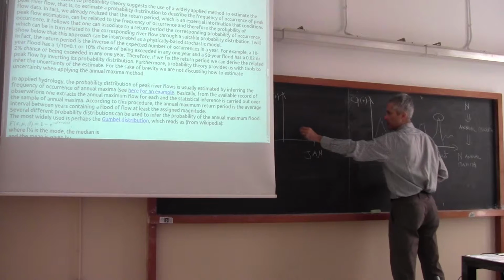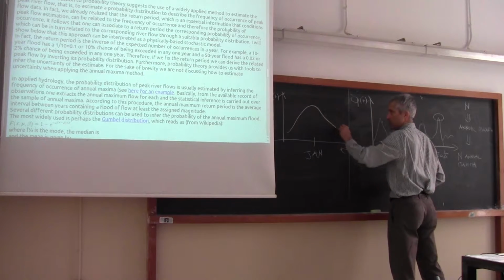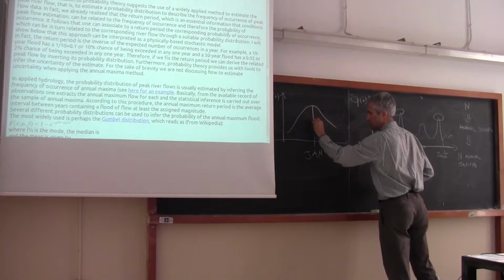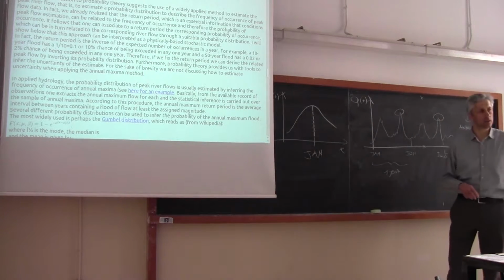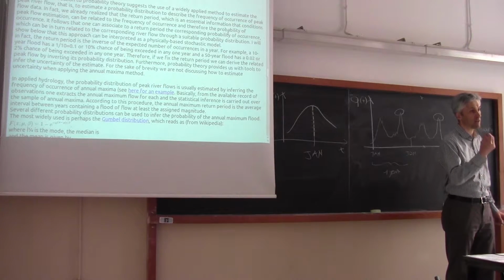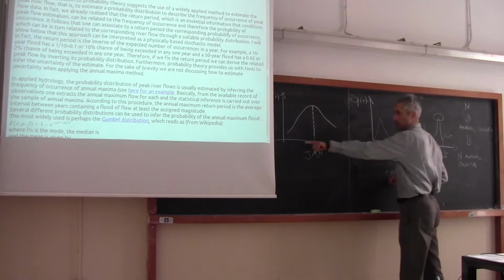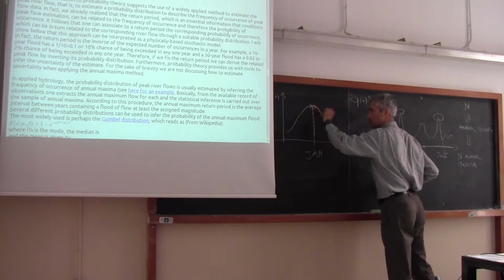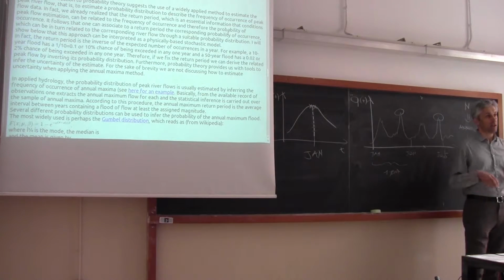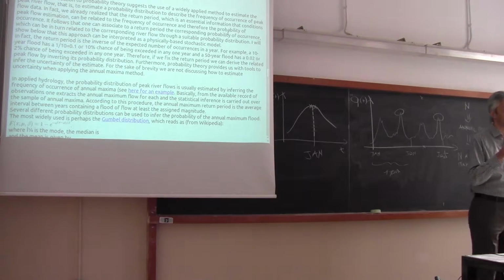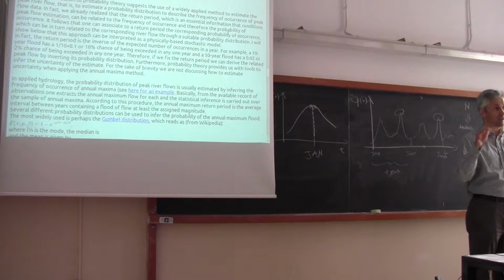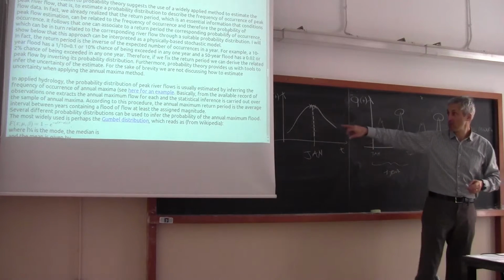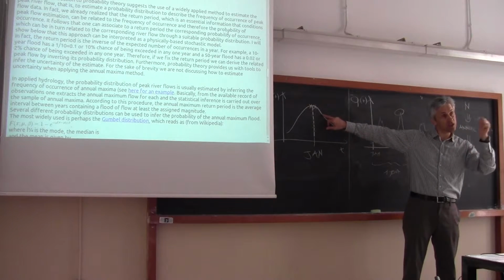And let's suppose that you have a flood occurring here. So basically, if you take the annual maxima for the previous year, you take this value, and for the subsequent year, you would take this value. And implicitly, you would treat them as 2 different floods, 2 different numbers. But you see here that this is a unique event.